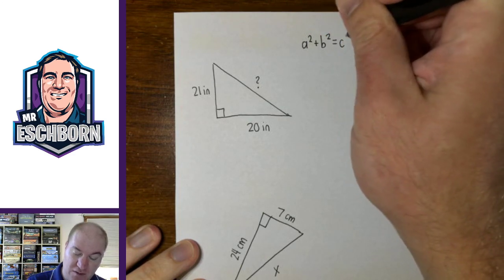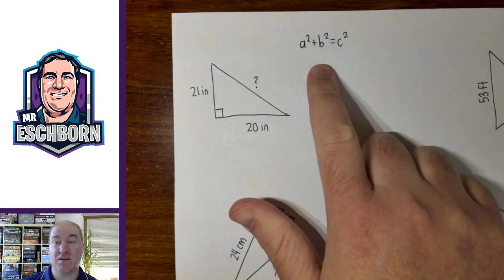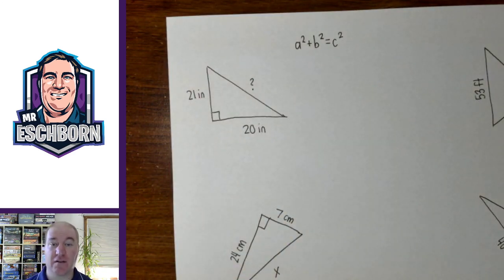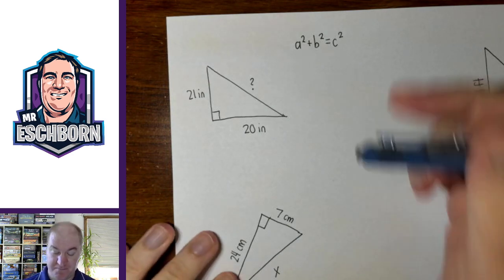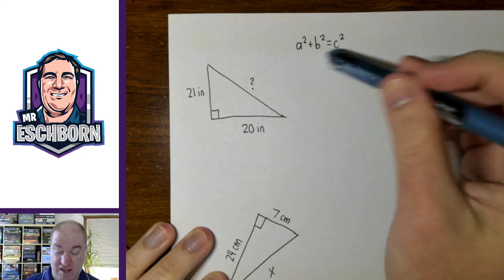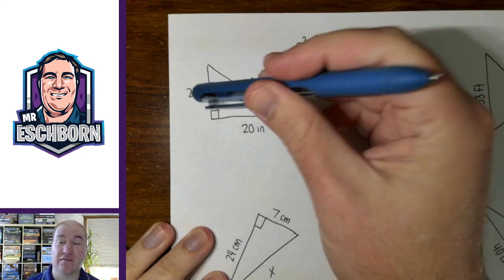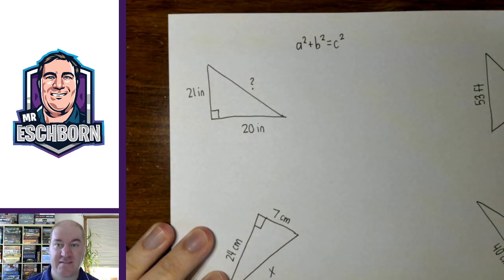The Pythagorean theorem says that a squared plus b squared equals c squared. This formula can be used on any triangle that is a right triangle. So it looks like a very basic formula. It just has 3 letters in it, and the 3 letters represent the 3 sides of the triangle. C is always the side across from the right angle. It's always the side not touching the right angle.